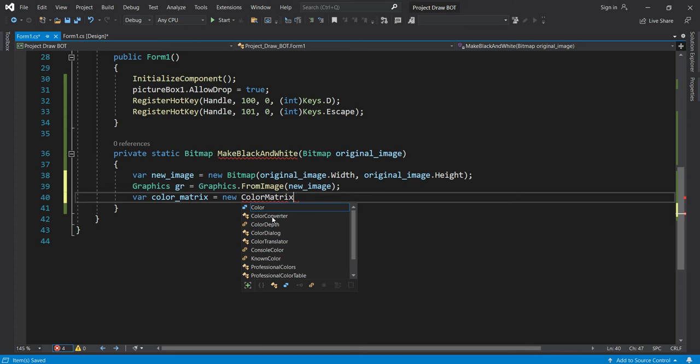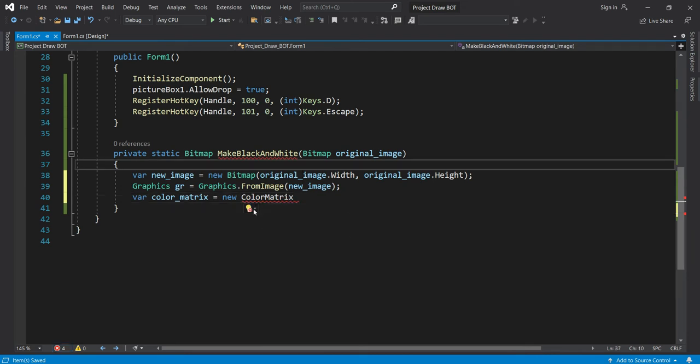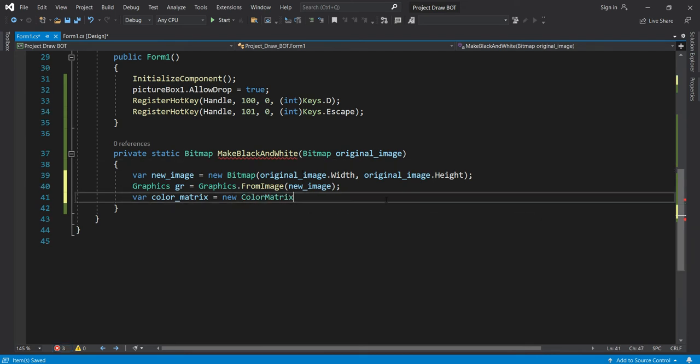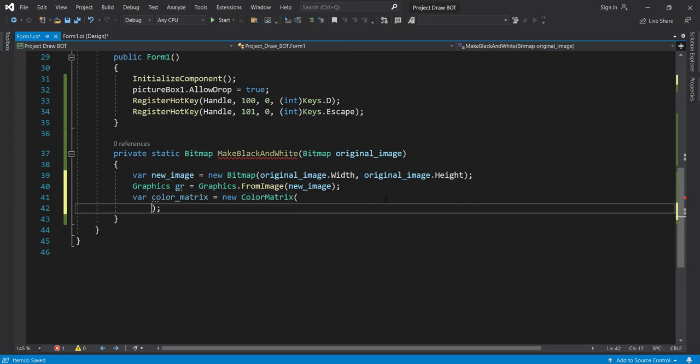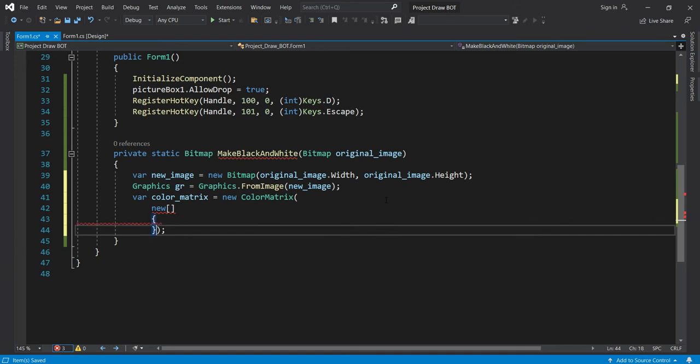Of course, it needs to import System.Drawing.Imaging. Now let's hit enter inside the parentheses. Here we're just gonna create a new array and it's gonna look something like this. So first float numbers are 1.5 three times and then 0, 0.